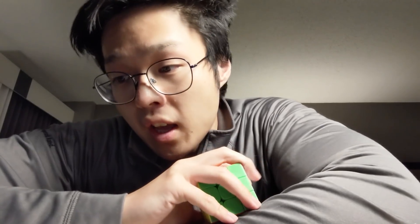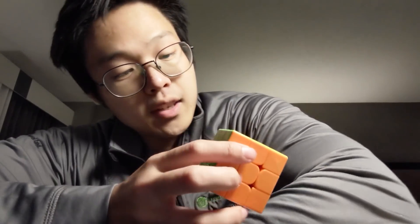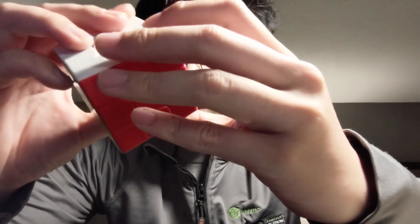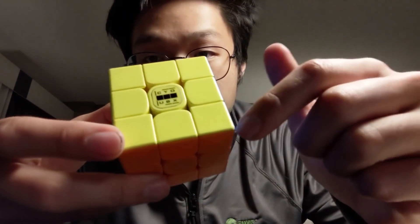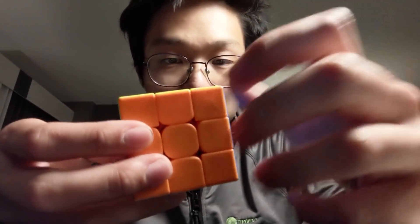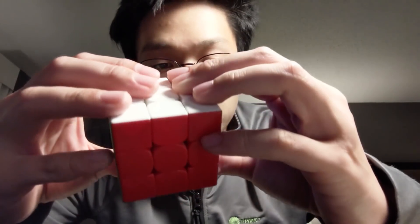Unfortunately, because this was the only cube I brought with me, it was the only one I could use. So I did about 500 solves on it — I think it was like a 13-second average. I literally cannot even get sub-13 on this cube. So I yeeted the cube onto the floor and it landed on a corner, and now the shells are warped. You can see on the blue side there's some warpage, same on the orange side, and on the yellow side the plastic is lightened just because it bent. On this edge piece, the shells no longer align. So yeah, this cube is no longer comp legal. It still works, but it's sad. I'm telling you this not because I think the cube is bad — I still think it's good and I still recommend it. It's just that it really sucks for me and my turn style.